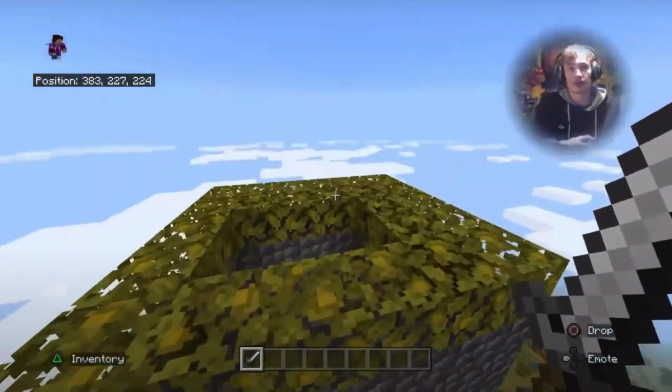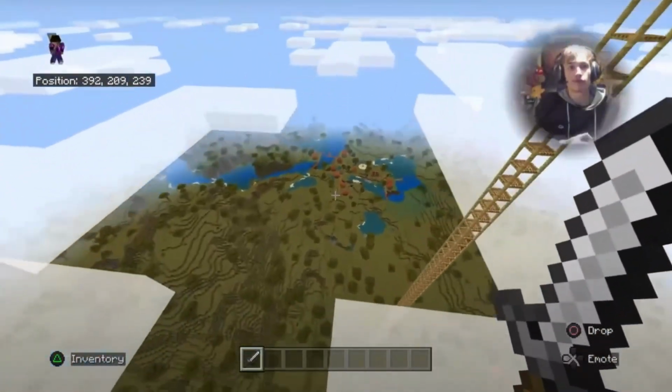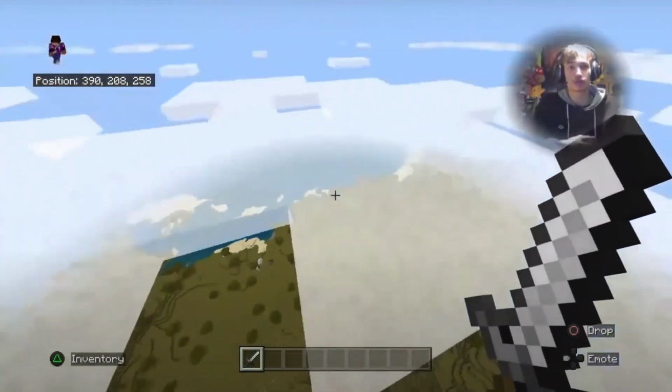The raiders will spawn in there. Sometimes the ravagers will glitch out of the side. Hopefully we capture that later on as well. But yeah, the ravagers will glitch out the side. Anyway, let's do a demonstration of the raid.